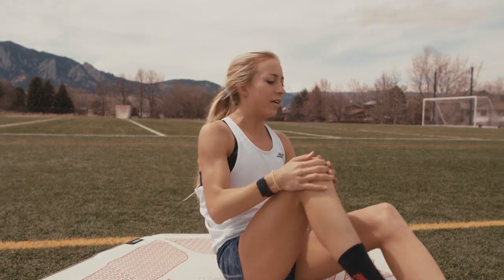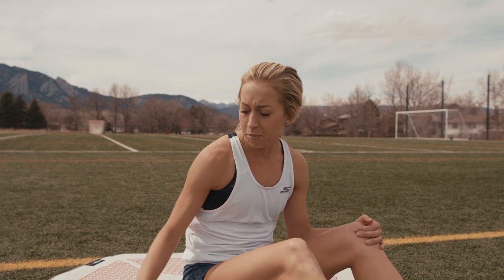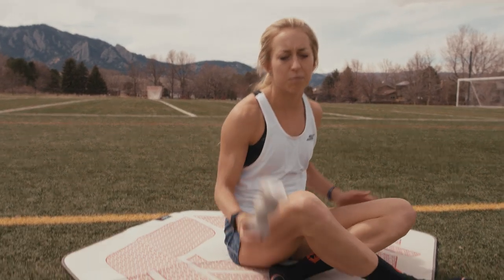My routine will depend on the day, or whether I'm running before or after work. But this roller literally comes in my bag with me to work every day, so I never have any excuses not to be rolling out. And yeah, that's the usual post-workout routine — I do a lot of this before every run as well.